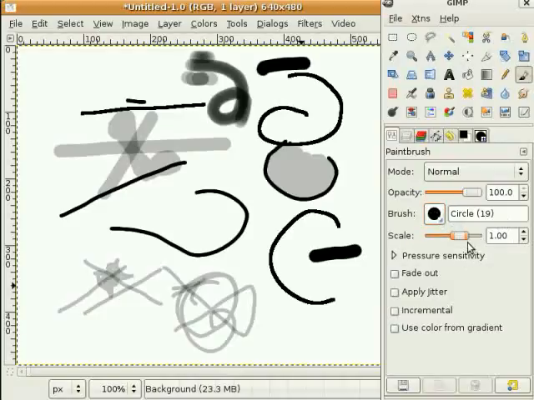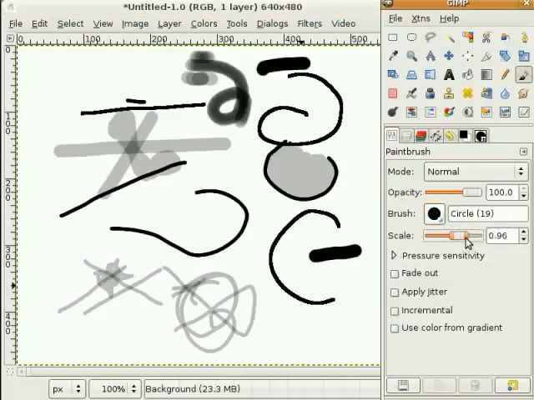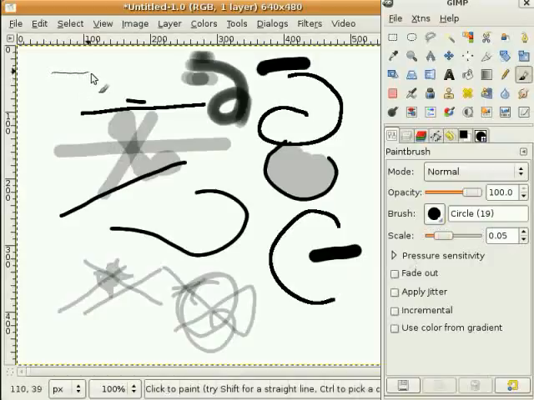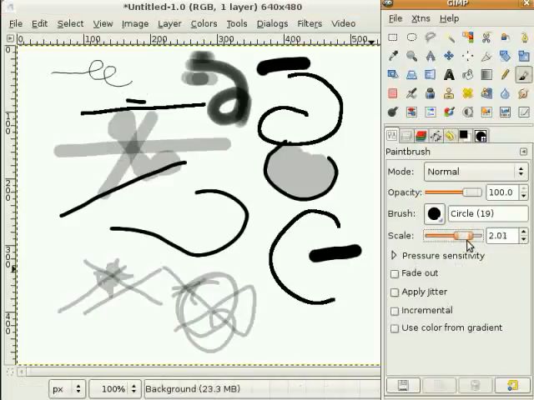I just go down here to, let's say, 0.05, and now I have a very fine line, and I go up to 2 and a bit, and I have a broad line.